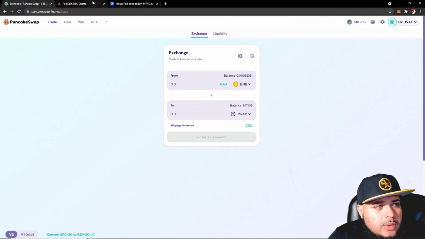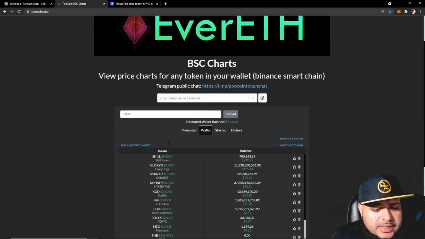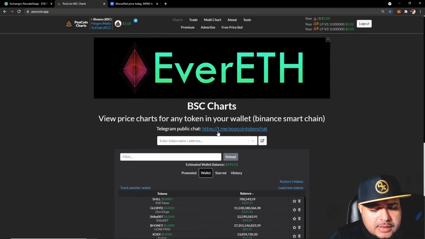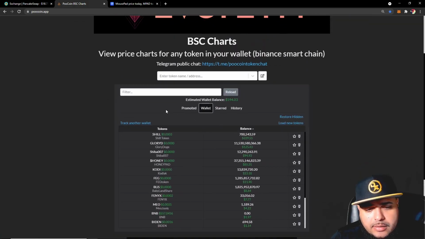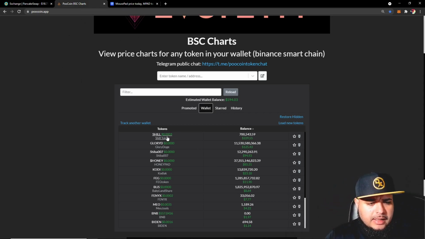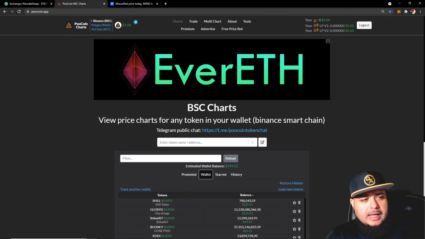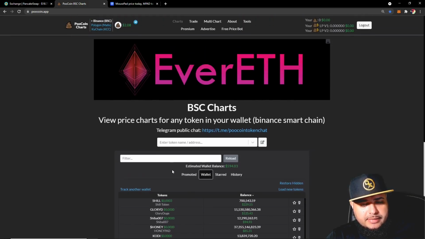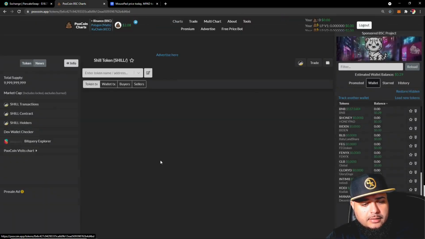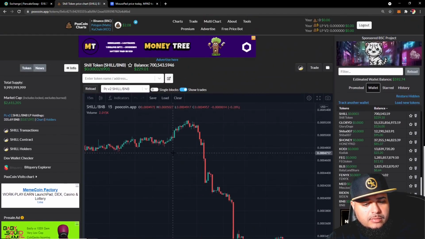And now onto Poocoin. Poocoin, if you connect your wallet to it, will actually show you the value of all your tokens, which doesn't happen in Trust Wallet and MetaMask. There are some that don't have values in it yet, because you have to hit a certain threshold or something like that. But with Poocoin, it uses all the data on the Binance BSC scan, connects it with the contracts you have, and then reports the actual wallet balance, right? So that alone is awesome. We can click on one of these and it'll take us right to a chart.